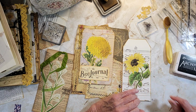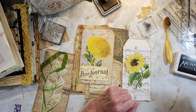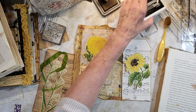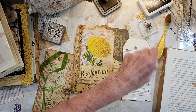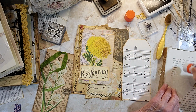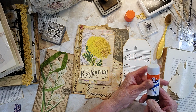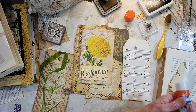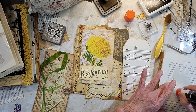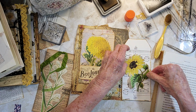All right, so I'm going to put that there. And where's my glue? Oh, here's one. Let's see if this works. I was going to get one when I turned the camera off, but forgot. This has been around for a while. I don't think you can get these. This is called Elmer's Extreme. But I don't think they make them anymore or something. I haven't seen them. But I don't know, you know. You have to look in the right places.